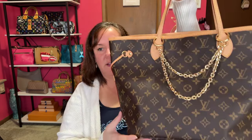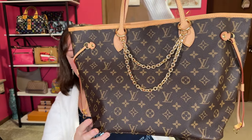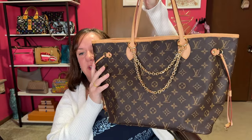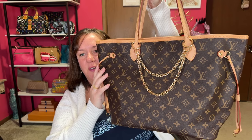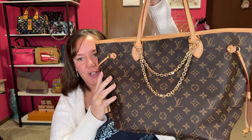Let's see what it looks like on the Neverfull. Oh, that's pretty. This chain on the Neverfull, the same gold chain, dresses the Neverfull. This is the Neverfull MM. And that's really pretty too. I kind of like that. I think you could also hook it over here. I mean, there's many options for chains. Do what you want and dress up your purses.